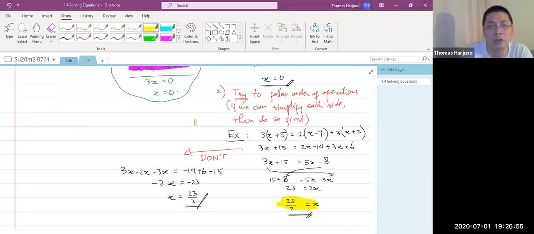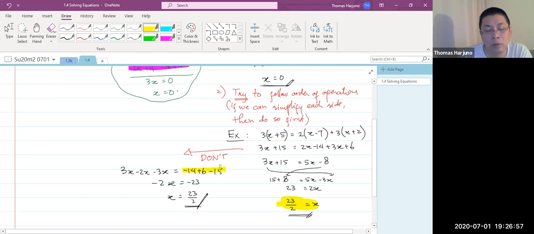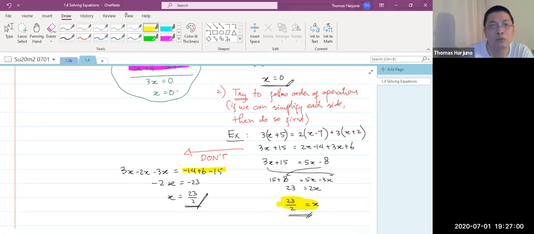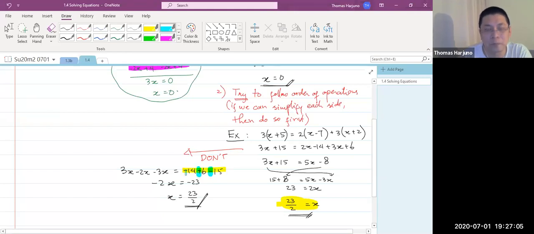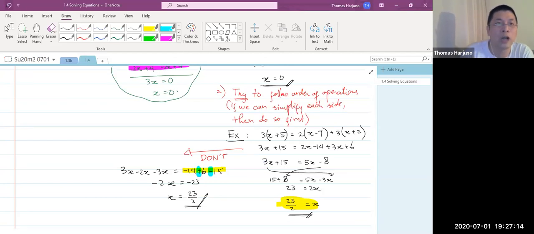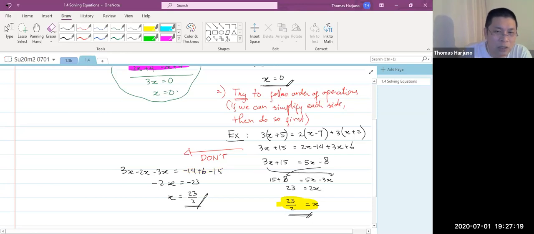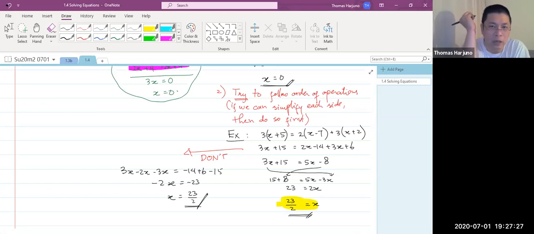And once you get larger numbers here, you may make mistakes. What usually happened was I saw people forget to change the sign, forget to change the operation sign. That's what I saw usually. So I don't recommend you do it that way. What happens if I do it that way, Thomas? I will still accept it, but if you make a mistake there, then I will penalize you from where you start deviating that leads you to a wrong answer.